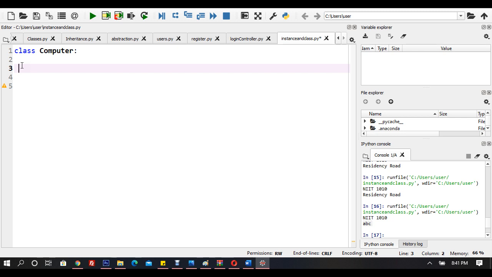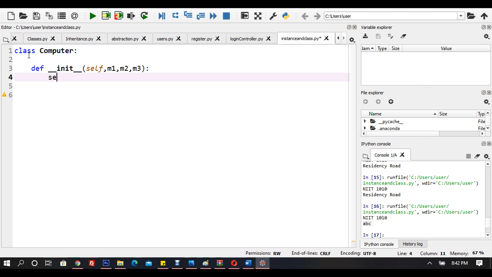So now let us say I will define init, and let's pass self, and let's pass M1, M2 and M3. Now my constructor is accepting 3 parameters.